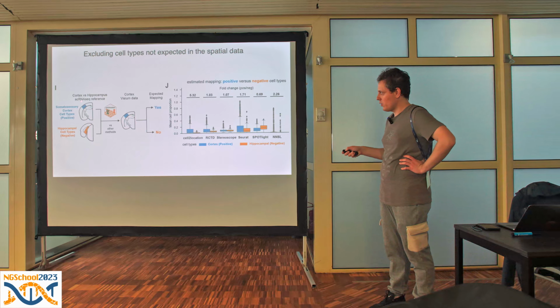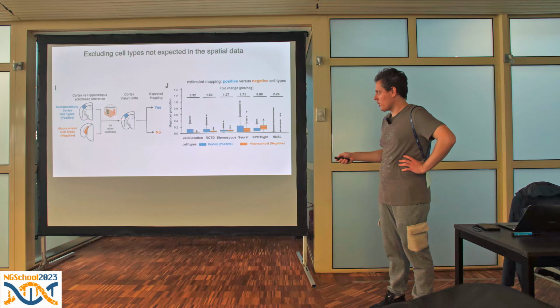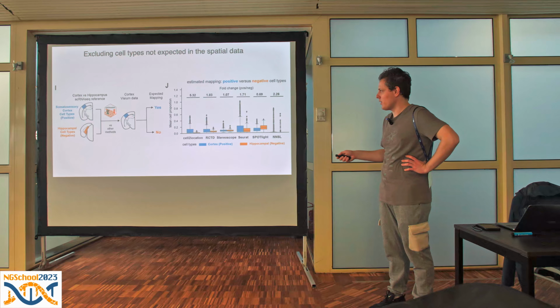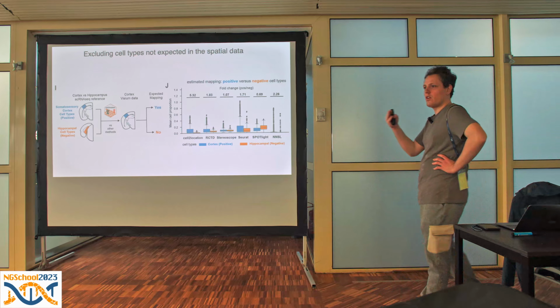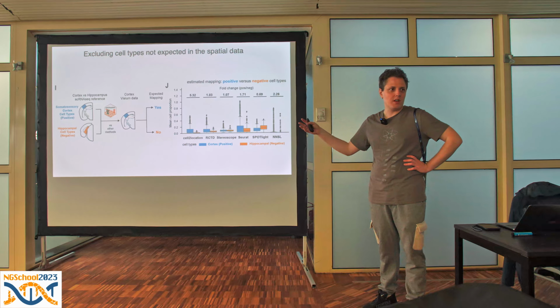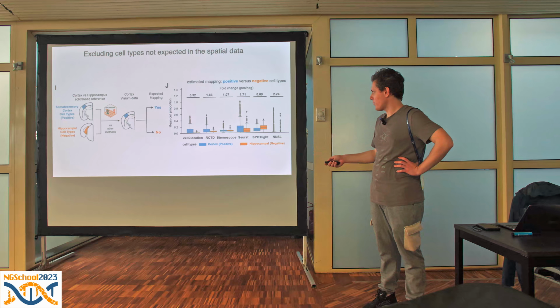whether the model correctly excludes cell types that should not be present in the reference. So let's say in this example, it's not simulated, it's a contrived example. We take spatial data of the somatosensory cortex, and we construct the reference using cell types of somatosensory cortex, but also hippocampal area, which is not present anywhere in the tissue. The idea here is that we want to test if we give the model lots of extra cell types, does it deal with it correctly by saying that they are not present anywhere in the tissue, or does it actually learn that they are present? So we expect top to map, bottom to be absent.